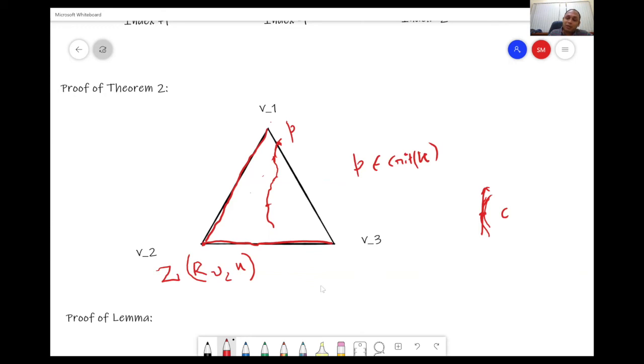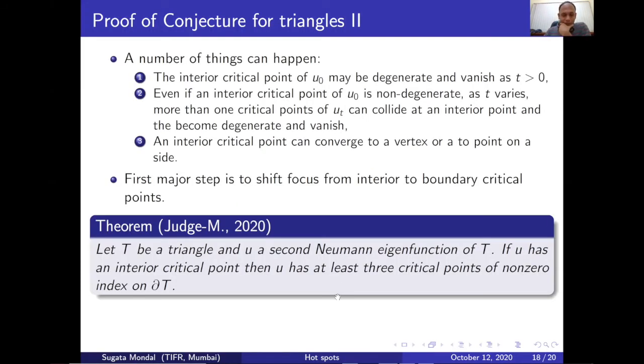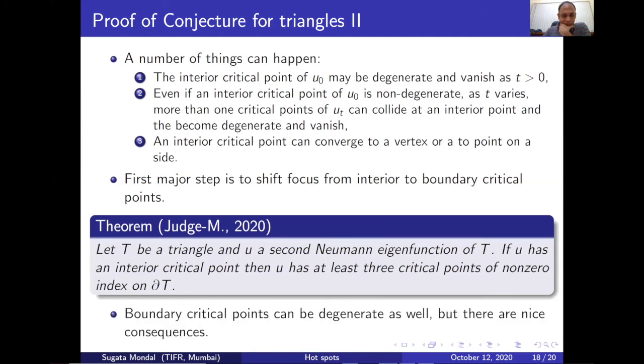And that actually implies that if you do have a zero index critical point, then this arc that is reaching here cannot actually cross like that. It has to be coming like that somehow. Again, this is a vague idea. This is not a proof. But anyhow, this is basically the idea that this particular critical point cannot be a zero index one. Okay, so that's the idea of this particular theorem.